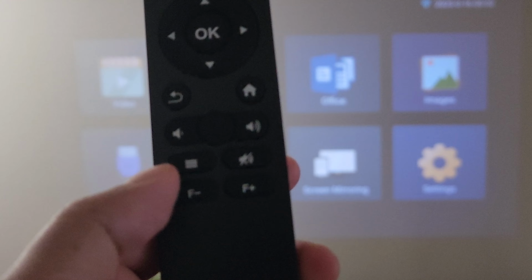So it's going to come standard, like however you have it set up with no zoom. Pretty nice. And then keystone correction, I like this option because it does adjust the left, right, up, down side. So I did a more detailed video on my Rohas Tech channel to check out. Now, the thing here is, I'm going to show you guys the remote. Down here at the bottom is the F plus and F minus. If I hit F plus, it's going to start focusing, and I could adjust the focus. If I hit F minus, it's going to, again, adjust the focus, which isn't bad.